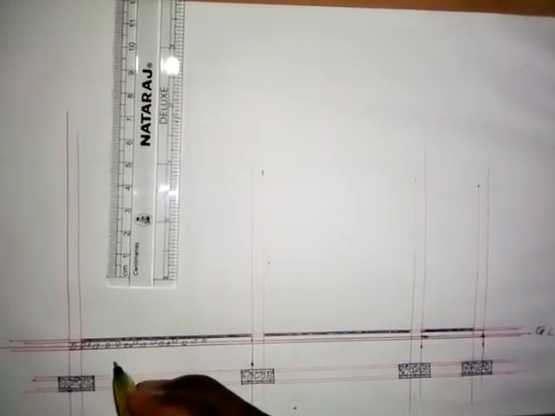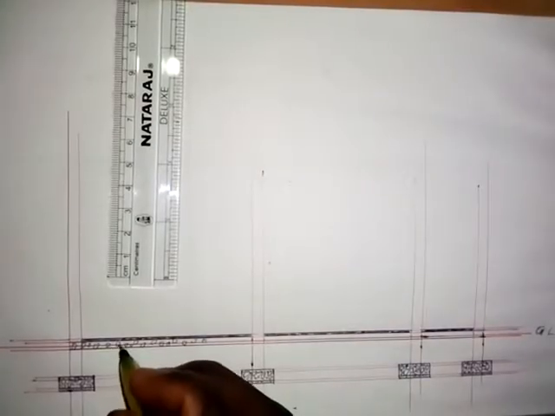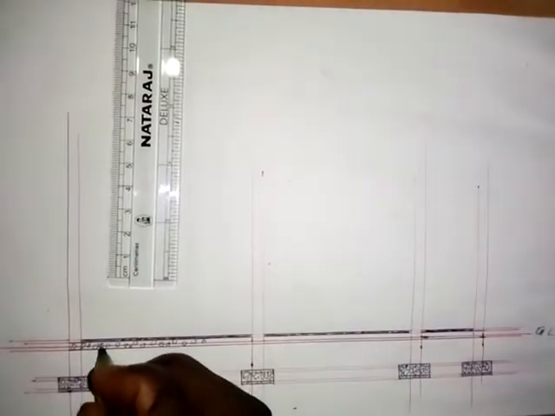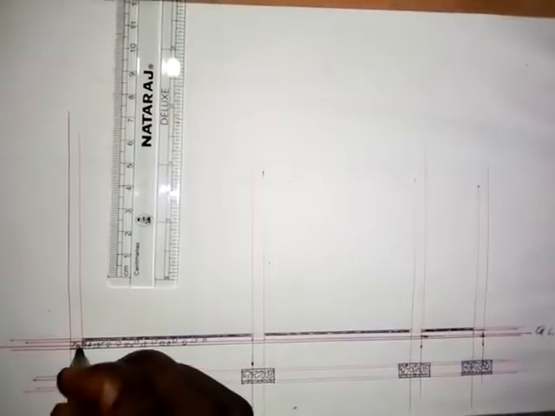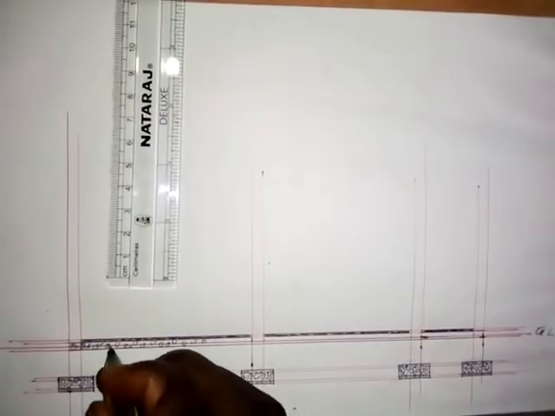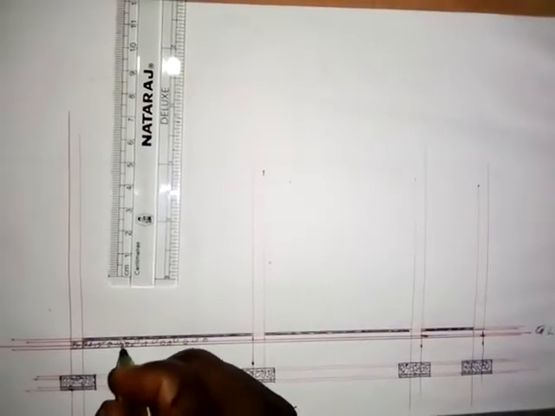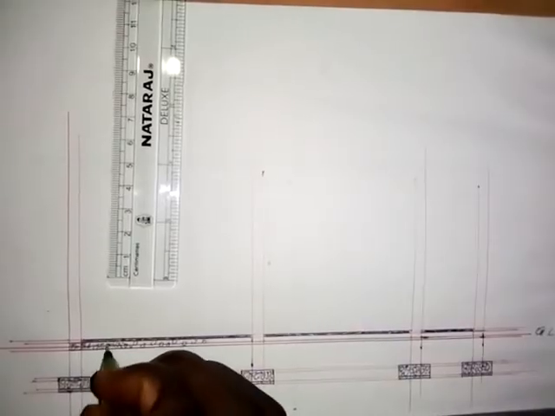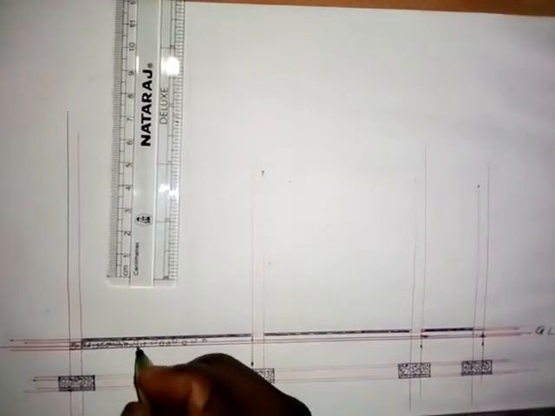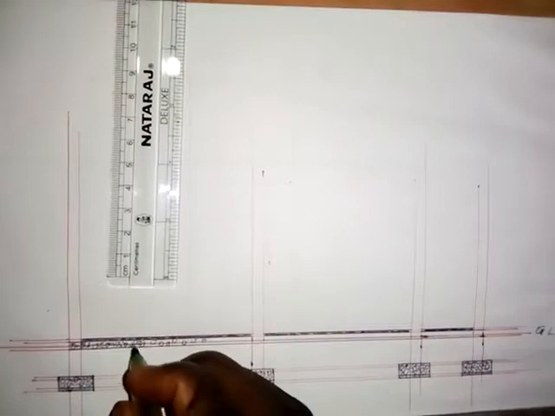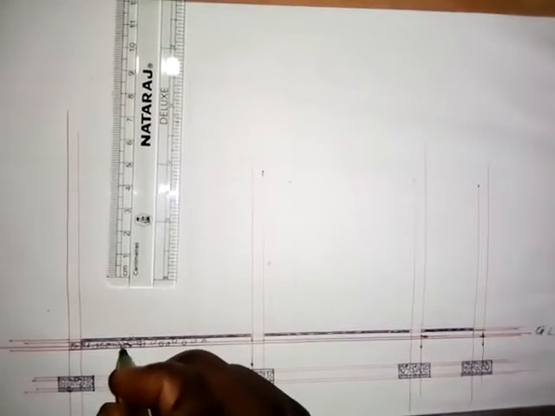And then let me show you a little part of it as I've done. You put dots here. So I'll do the rest and I'll come back. Alright, so this is the concrete.